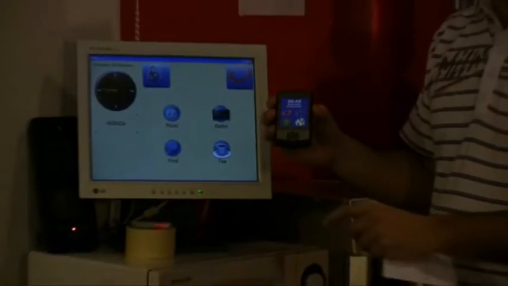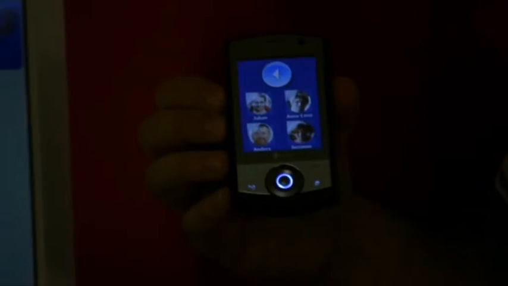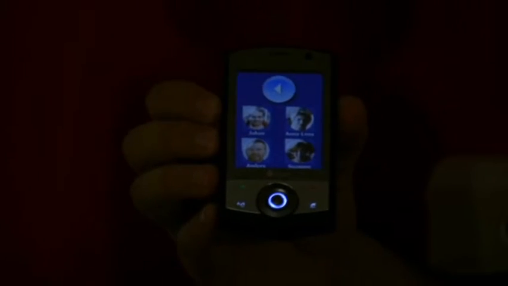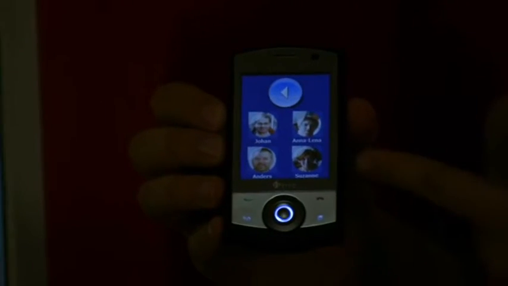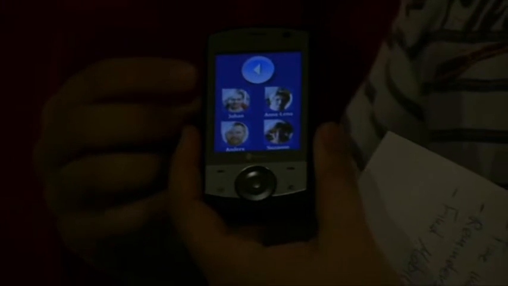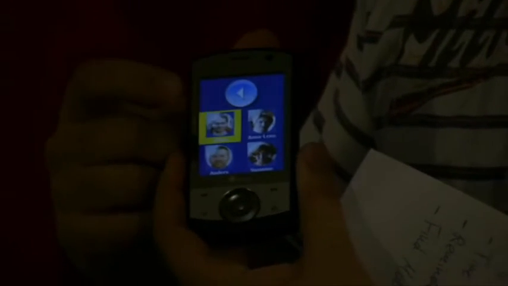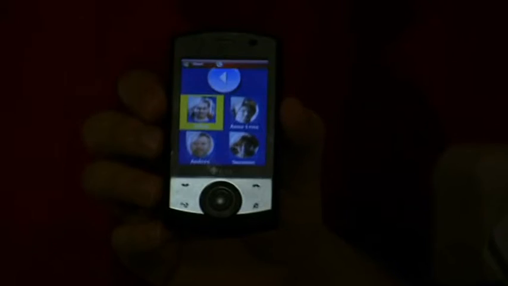For activating the functionality on the mobile device, you just need to press the button of the phone book. Takes some seconds, and in this way, the people that you are inserting in the phone book will be available on the screen. In case you want to call one specific person, it's just enough to press the button or the picture corresponding to the person you want to call. And immediately, in this case, the mobile device will initiate the call and try to call the person that you are searching.